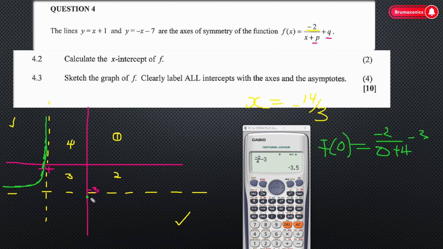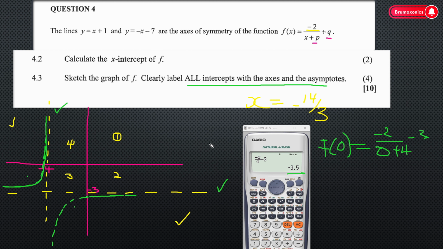And then with the graph, we know that the graph will go like this, right? And then we just turn like this downwards. Yes, hope that you do understand. So this will definitely be our value, and then we'll just be done with the sketch of this particular graph. As they said, sketch the graph of f and clearly label all intercepts with the axis and also the asymptotes. So this will definitely be the first asymptote, and then this one, and then this will be the graph, and then this will be the graph.